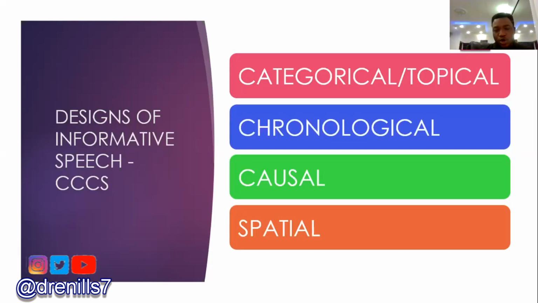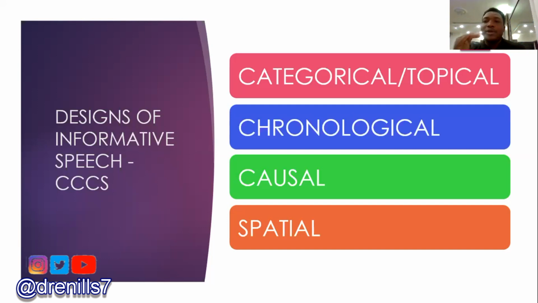So the way you organize your work is the structure of your informative speaking. Categorical design or topical design works for objects. Like I said, objects include people, places, or things. Imagine you had three businesses, and they're not directly connected. Maybe you do hair, and then you have a makeup business, and then maybe you also cook. And you want to write a presentation on these three businesses.